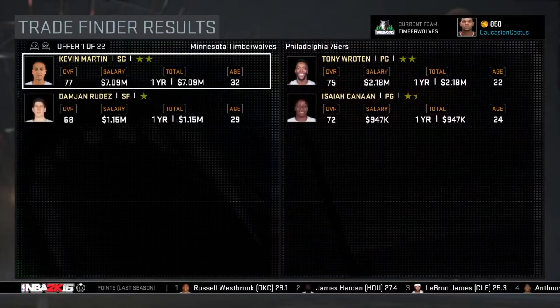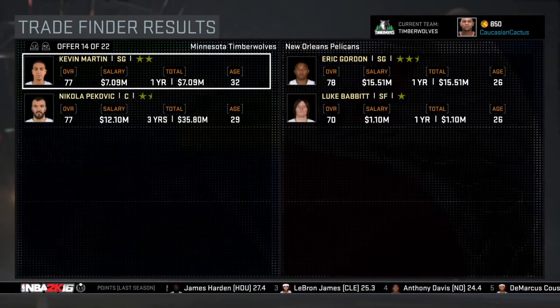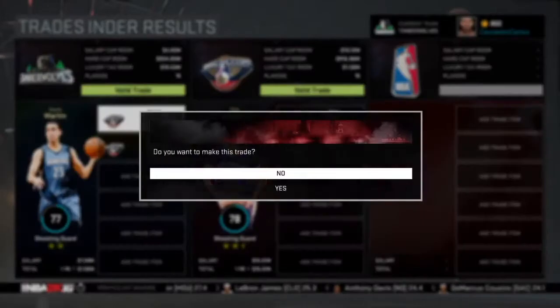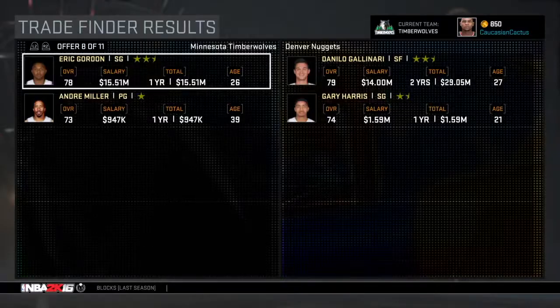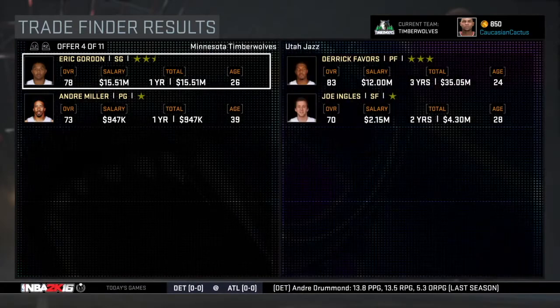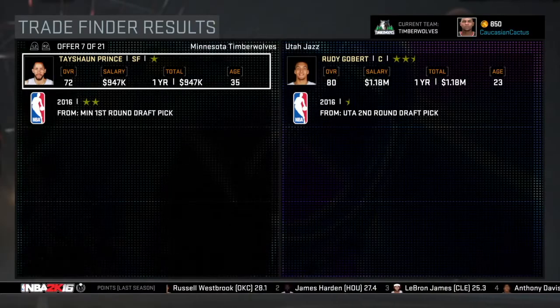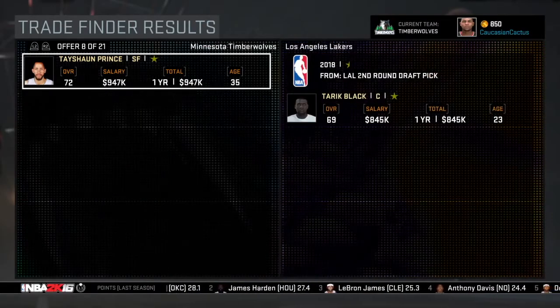I might have some overlaps in philosophy for both teams, as I'm trying to rebuild them to a championship. However, this one, in my league, I feel a lot less realistic is the way to go. As you saw, I traded away Pekovic and Kevin Martin for Eric Gordon, just wanted to dump some salary. Then I flip Eric Gordon and some other junk, and I pick up Derek Favors, a guy who always does really well for me in 2K.